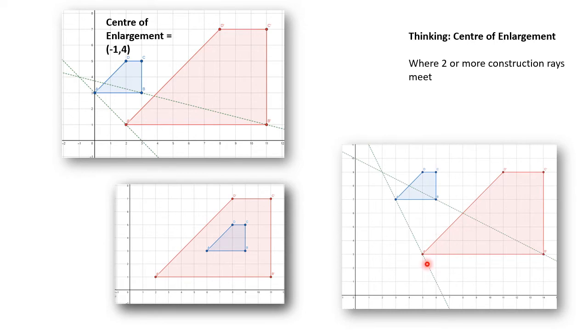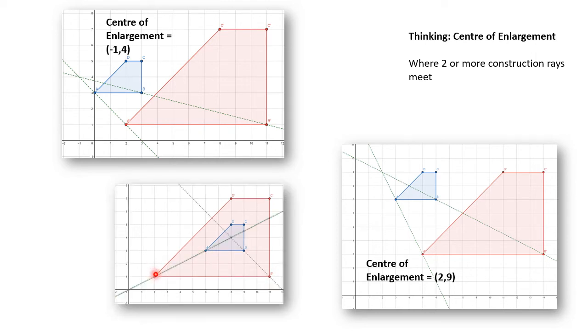I'll have a look now here. Again, same thing through the bottom and acute angle on this trapezium. I can see the centre of enlargement is going to be at the point 2, 9. And again, with this one, the same process, still drawing my rays through the corresponding corners, vertices, and it's where they meet. And on this one, they actually meet inside the shape, which is quite unusual, but is possible. And so we have a centre of enlargement at 8, 4.